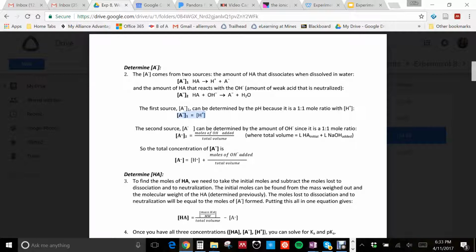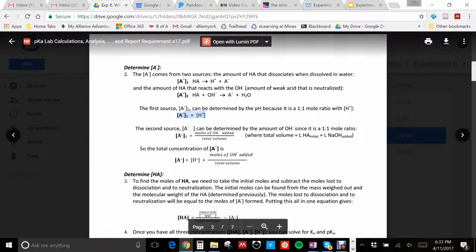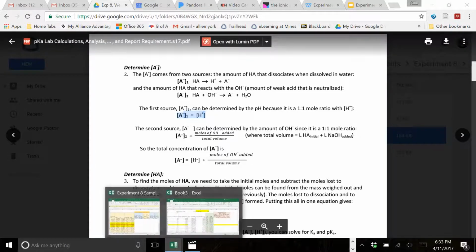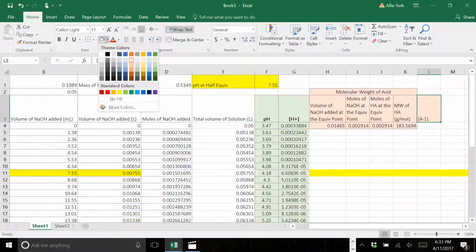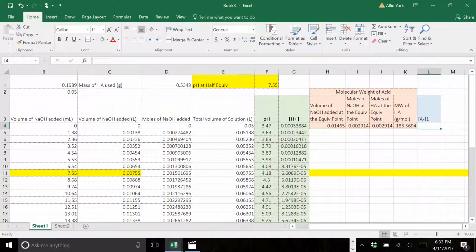So the first source, A minus 1, is equal to the H plus. So let's go ahead and do a column for that. So we're going to say A minus 1, and let's color these a sky blue, why not?